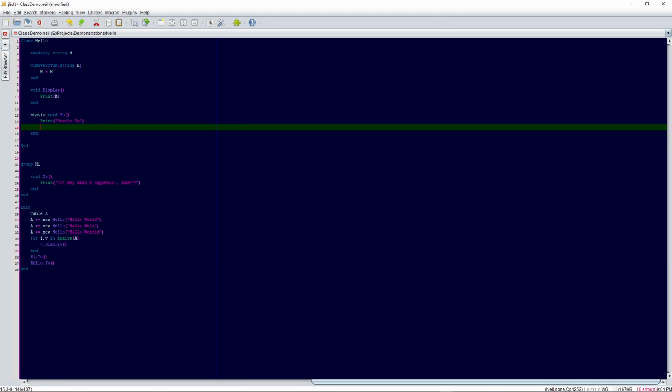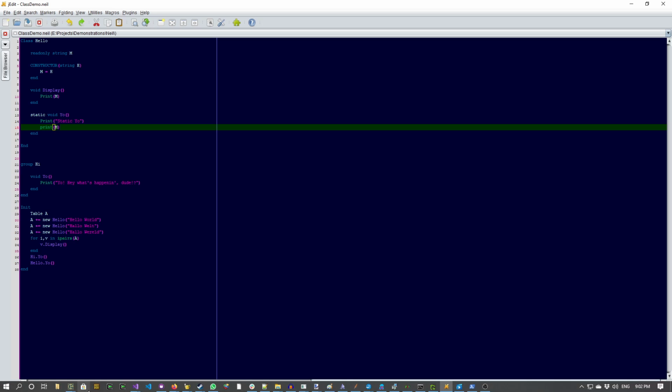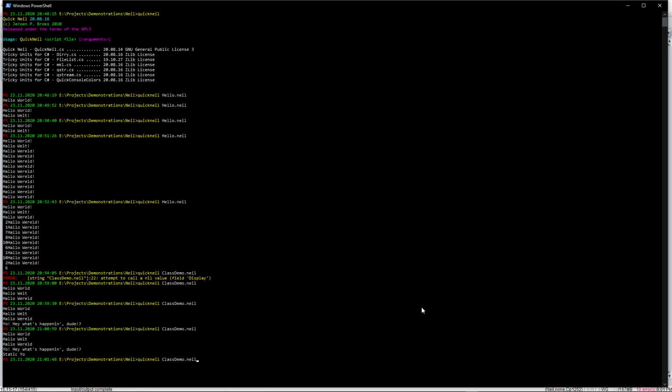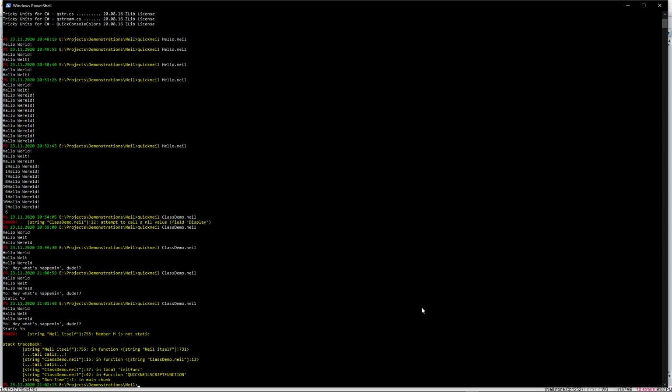I will not be able to do this simply because m is not a static member, and thus it will throw an error on that one. Like you can see, remember m is not static.